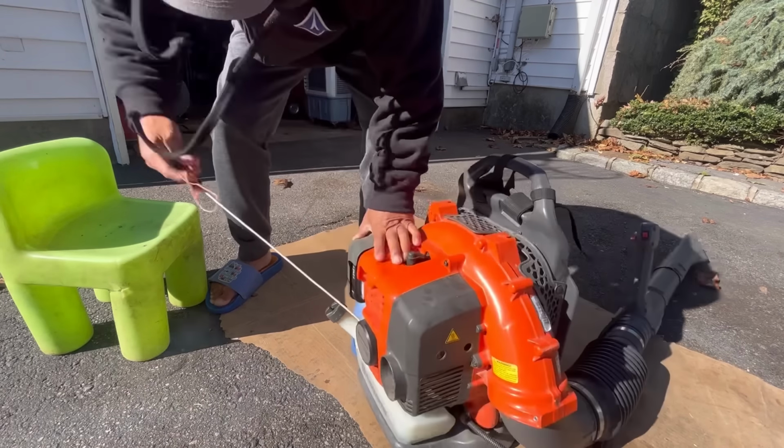Had it listed for $275, and he wrote back, I'll give you $200 right now. And so I said, done. And he seemed like a very logical, non-nut kind of guy. So I gave him my address, not to mention the fact that the thing's heavy. I didn't want to load it into a truck with ramps, then bring it back here if he didn't want it. You know what I mean? So I just said, just come over and look at it.